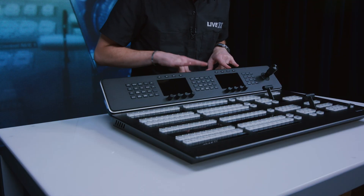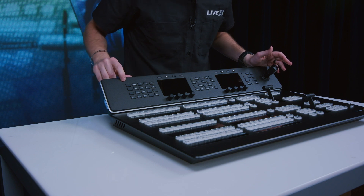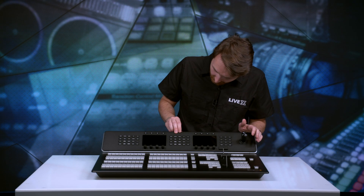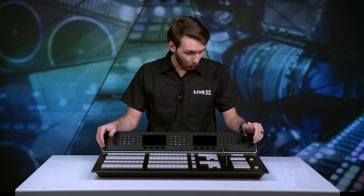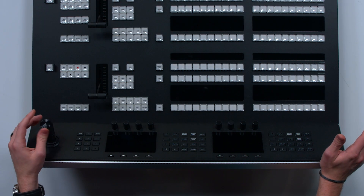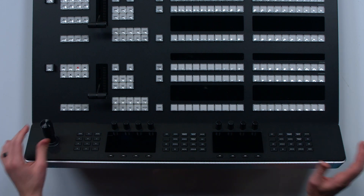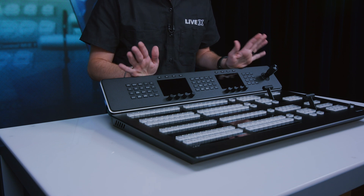You can set a profile like for a specific show — one can be for Joe Schmo late night, or profile seven can be Jane Doe does magic. Really, really cool. The joystick actually feels really, really nice. A lot of joysticks are either too loose or too tight, but this one is actually really nice. The faders are really, really nice too. When you get a Blackmagic piece of hardware, you know you're getting a good product. And just by looking at it — it's not even turned on — and the thing is gorgeous.